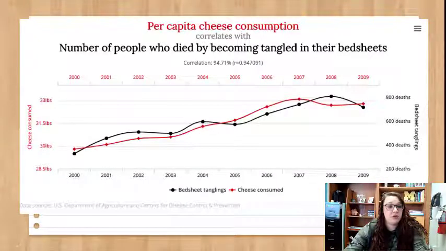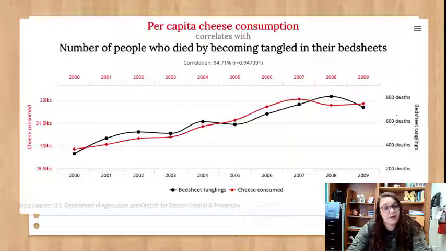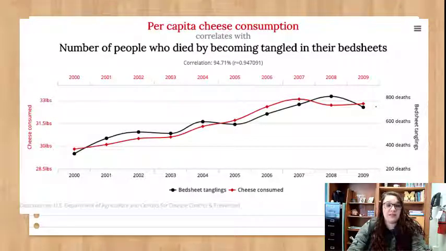Here's another one. In red, you'll see the per capita cheese consumption. So you can see that it's cheese consumed by year. And then in black, you can see with the y-axis on the right, you've got number of people who died by becoming tangled in their bed sheets, which weirdly is going up. Anyways, these two graphs seem to correlate, seeing how their lines match up. However, these two things definitely don't have to do with each other. You don't want to say necessarily that the more cheese you eat, the more likely you are to get tangled and die in your bed sheets. Those things have nothing to do with each other. So my point here is, though they correlate, they don't necessarily cause each other.